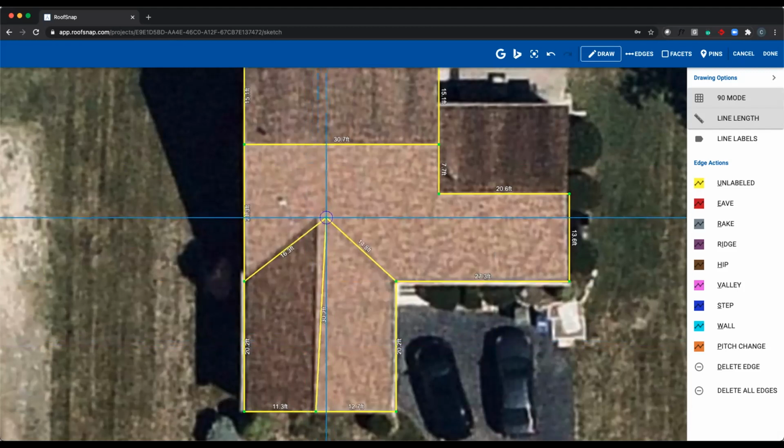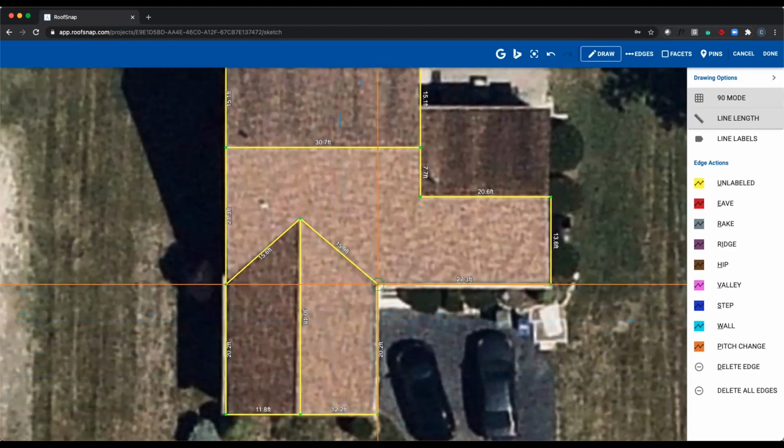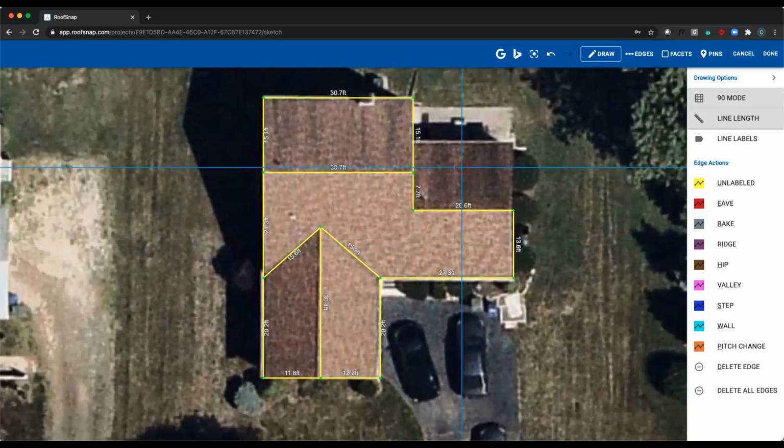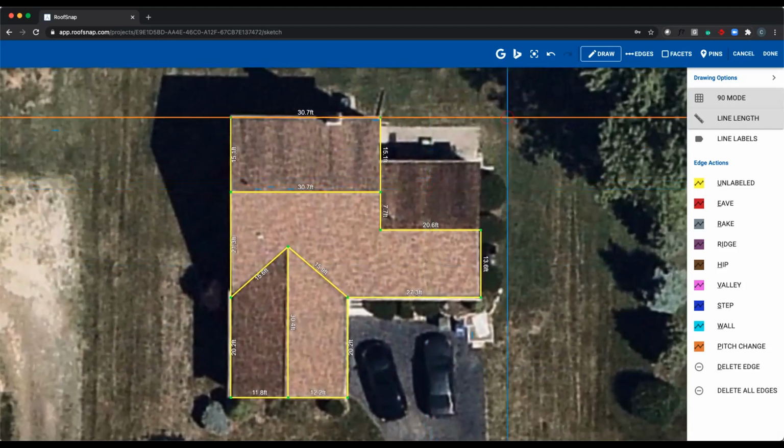Once you have these points drawn, you can adjust them. So maybe we need to move this over or adjust it just slightly. You can right click, pick up any of those points, scooch them over, move them around, make any adjustments. You can also right click and see which lines are connected to that point. If there's a line that is sitting in the middle of another line, it's not going to connect, and therefore your facets will not be calculated for that specific area. So super, super important to make sure that your lines are connected.